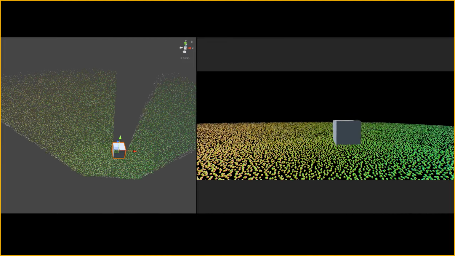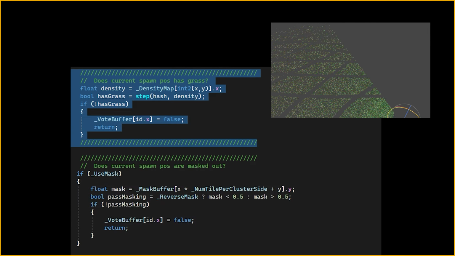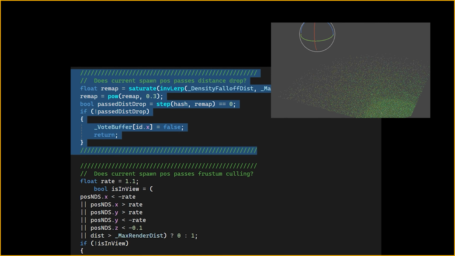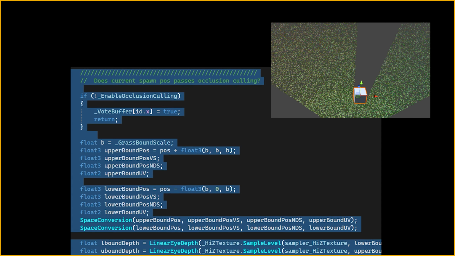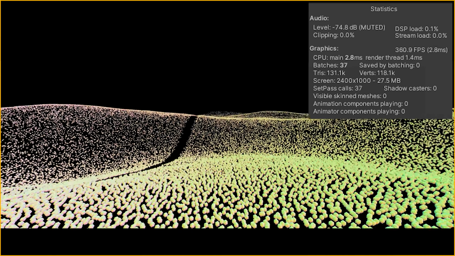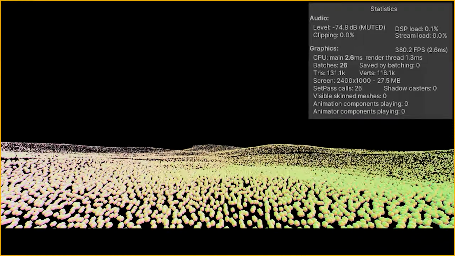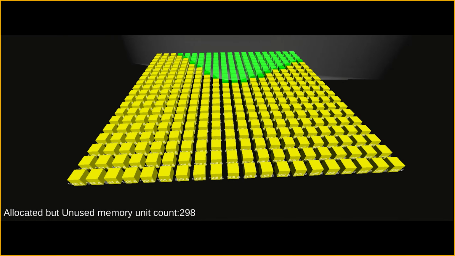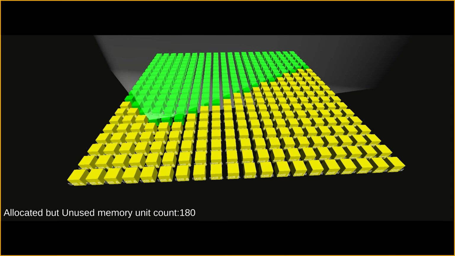Now, all types of culling such as frustum culling, distance culling, mask culling, and even occlusion culling can be handily enabled. We just need to add different return conditions before elements in the initial buffer are added to the append buffer. With some tweaks, the game can now run at a much more comfortable frame rate with still decent object density. However, keep in mind this is just the beginning of the optimization.